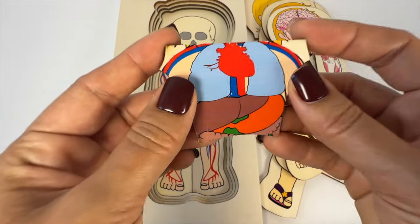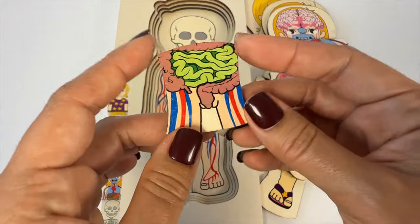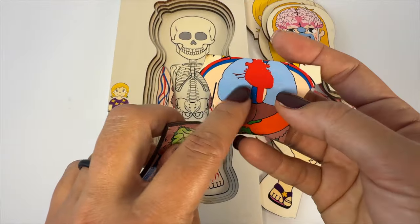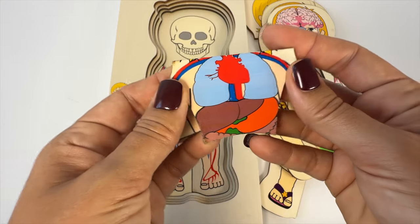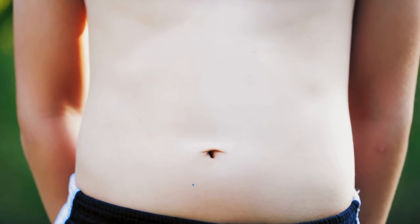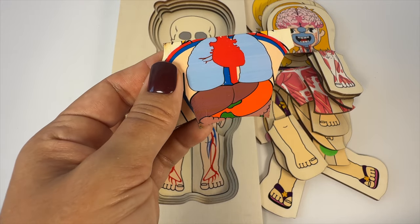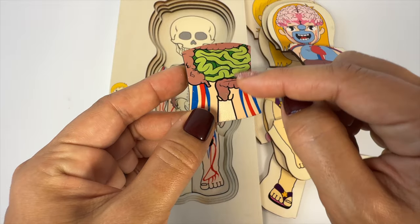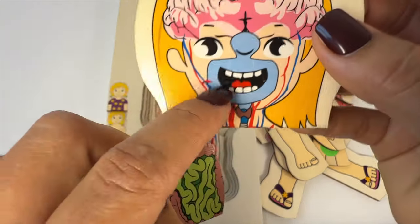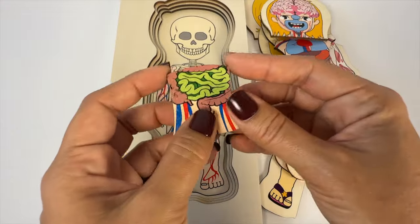Your heart is always pumping, pumping, pumping. Organs belong to different systems. For example, your lungs belong to the respiratory system. Lungs are like bags of air in your body. If you put your hand over your stomach and take a deep breath in and a deep breath out, you can feel your lungs expanding and contracting. And in your stomach you have the digestive system. This is where all that food goes. You eat your food and it goes down through your body, through your digestive system.